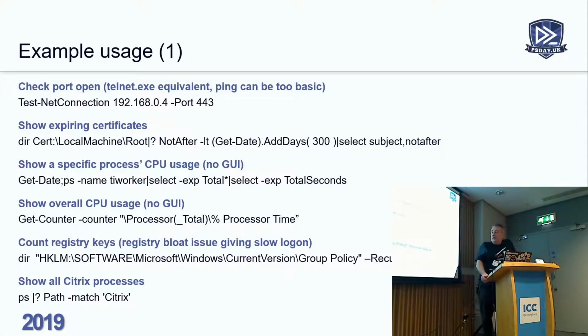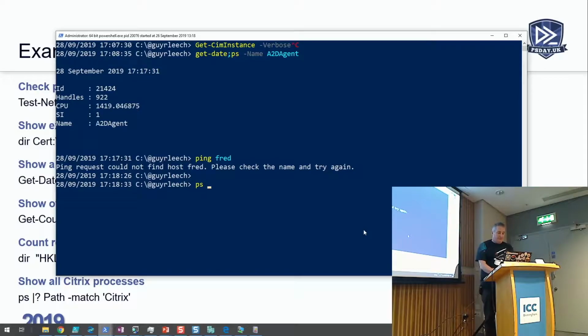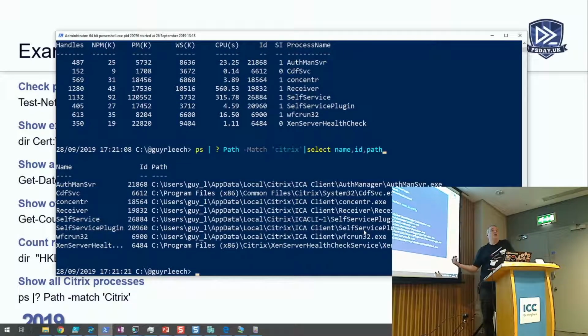I've used Citrix examples there. I tend to probably use something like an AV process. So McAfee: what processes am I running that are from McAfee? I might do that in Process Explorer or Task Manager, whereas if I do that again in PowerShell, I can just do a ps. Show me everything that's running out of, because Path is the, in fact, we'll show you. Again, pipe through Select Name, ID, Path. It just shows you the full path to the executable, so I can see exactly what processes are coming from that particular installation folder. And you see here, I've got a mixture of stuff running out of my user profile and stuff running out of Program Files x86.